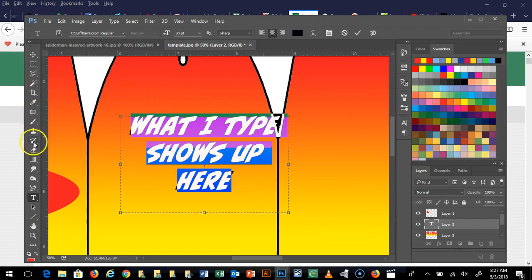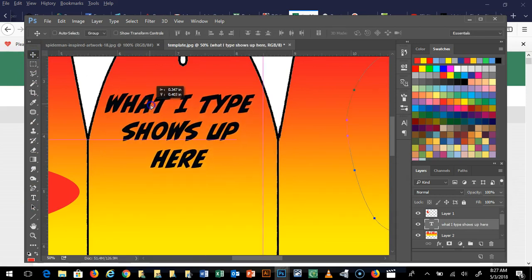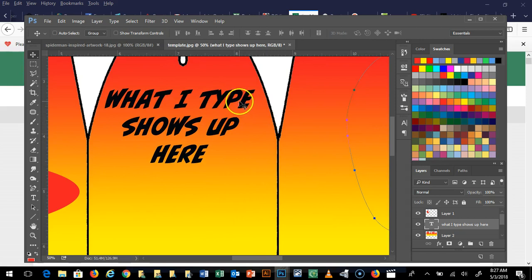So let's say I've got this the way I want it. So I click off the type tool, and now I just move it around. If I decide later on that I need to go back and fix this again and edit it, I reselect the text tool and I click anywhere on the text.